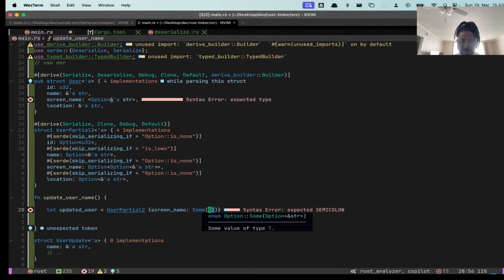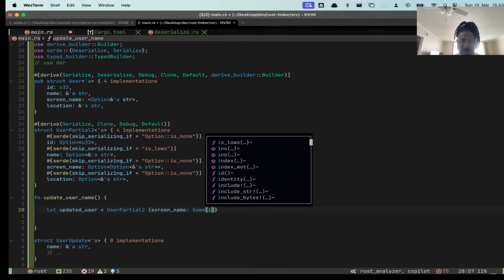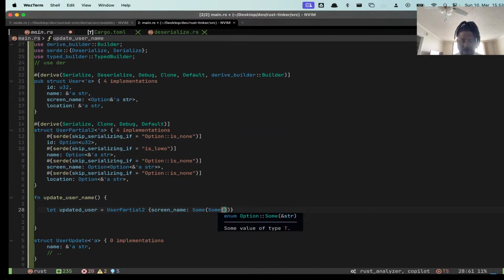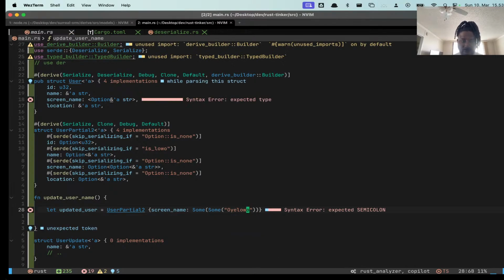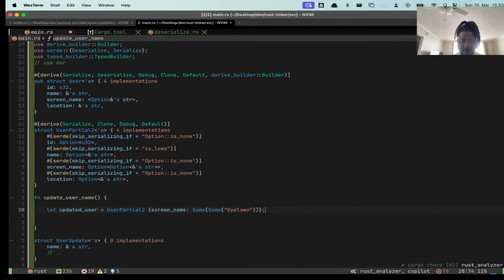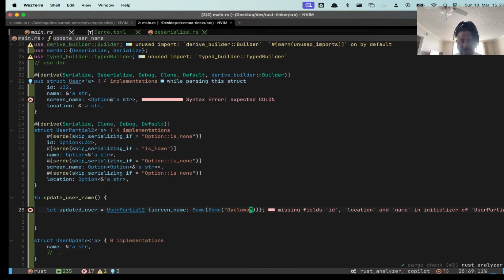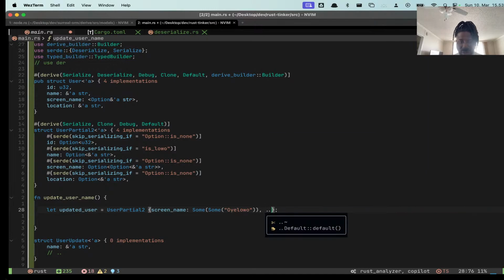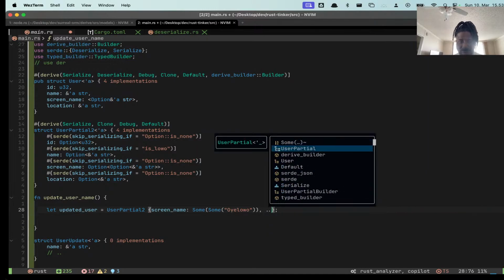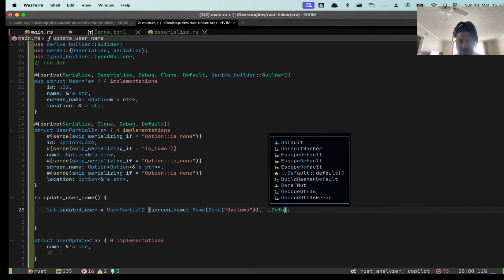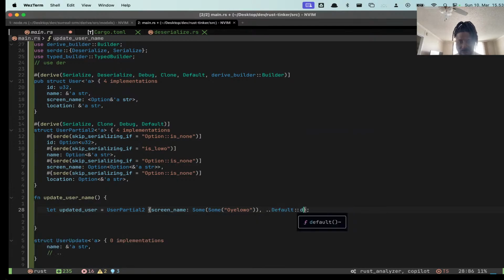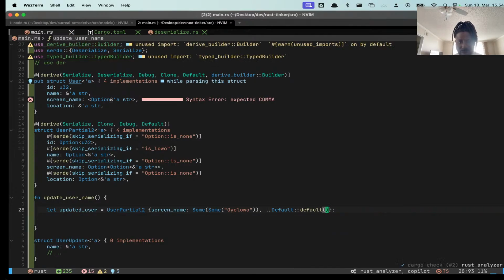So let's say some, and what could that be? Let's do something like this. So now we've got this, and of course other fields are missing. So we could do something like default to, right.